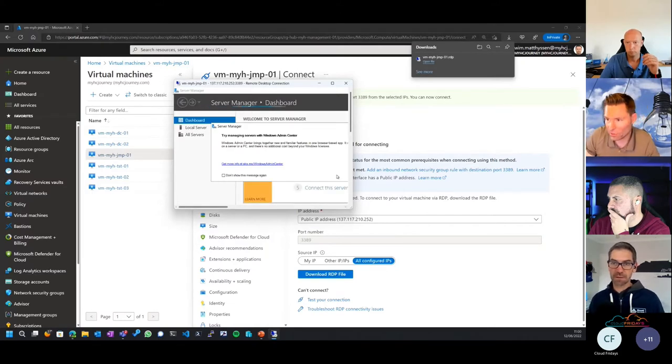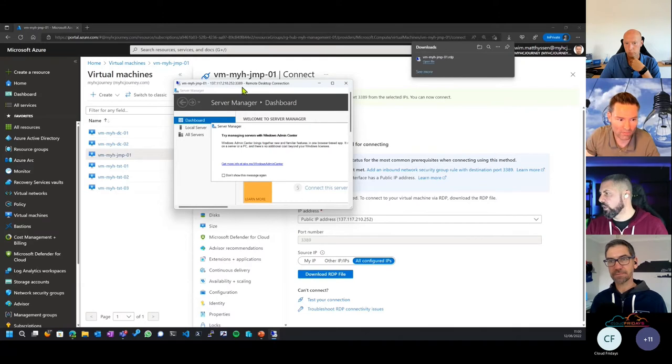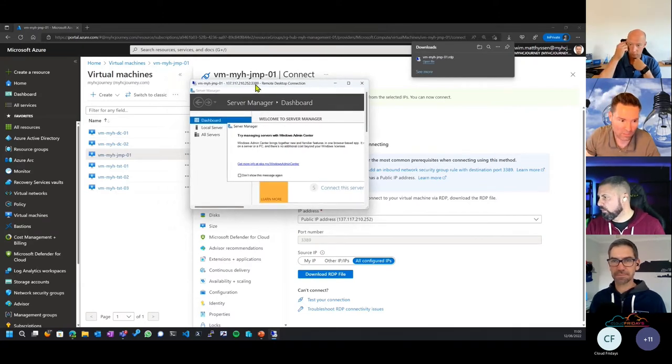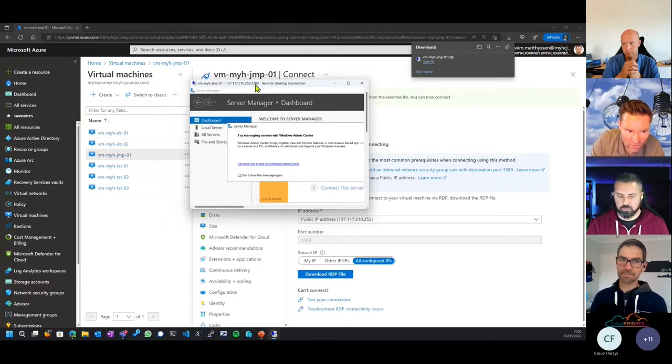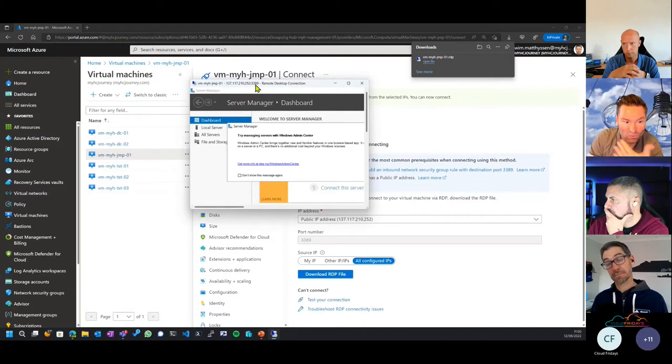And so maybe I can show that specific rule. So you see, I'm now connecting to that VM on its public IP address. But first of all, a hacker can't do it because he's not able to request that access. So you need to request access first of all. That access needs to be granted. So you need to have the specific roles in place that allow you to request access. And then you can connect.